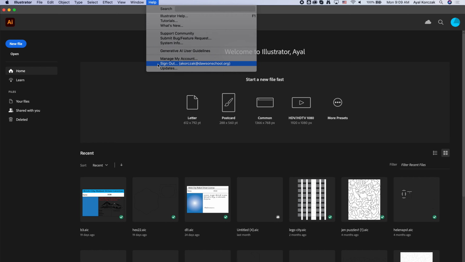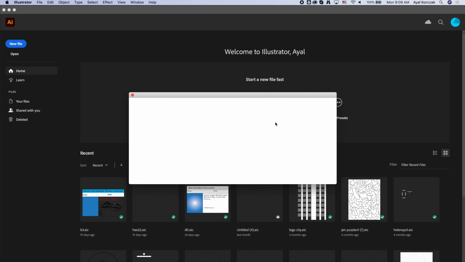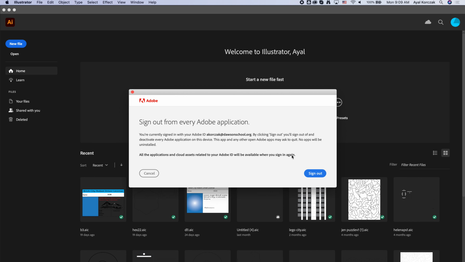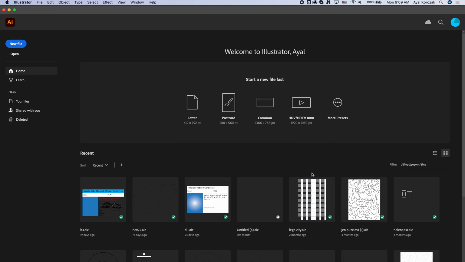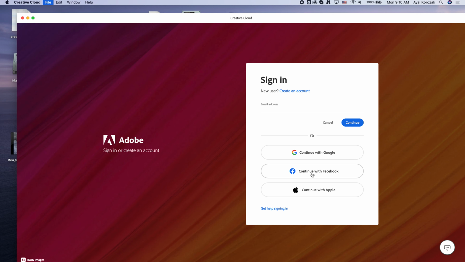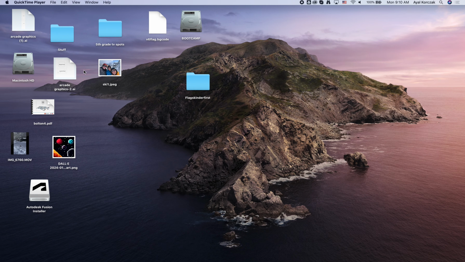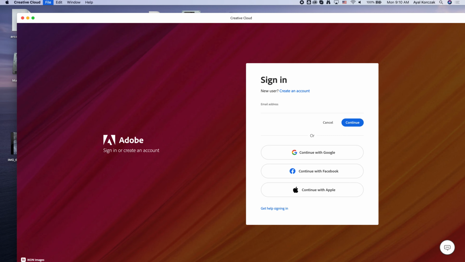If you get to the sign-in screen, and I'm going to sign out real quick so I can show you what that looks like, the sign-in screen is going to be a Google sign-in. So again, I'm going to start from where we go to sign in. So I would go to Creative Cloud.